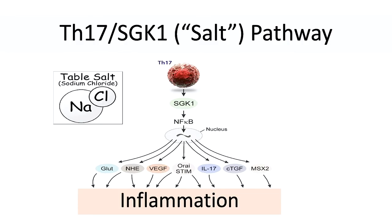Now I want to talk about the salt pathway. Everyone knows that when they eat large amounts of salt, they feel very bloated and inflamed the next day. It's especially bad if you have an inflammatory disease because salt also increases the amount of pain in the body. This is no accident. Table salt — sodium chloride — activates a special type of white blood cell called Th17. These immune cells activate a pathway called SGK1, which results in autoimmune disease and inflammation. That's why if you have any type of immune, inflammatory, or digestive problem, it's important to avoid salt altogether.